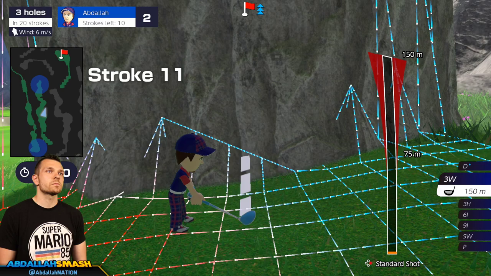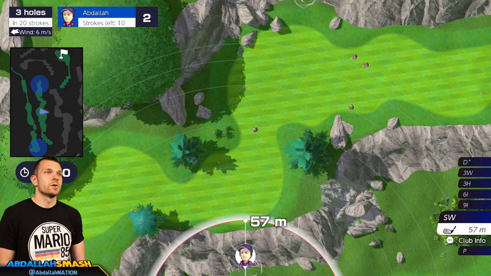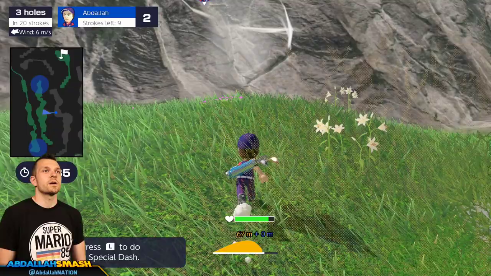Okay. Not going against the wall, but if I go here, I don't want to go 150, so I want to kind of do like this 57 fun little hit. Max power. Or I could just do the 88 again, the 9 iron. 9 iron seemed to work for me. Let's give it a shot. Give it a little bit of lift. Did it work? I hope. Go. Beautiful. I'm on the fairway, baby.